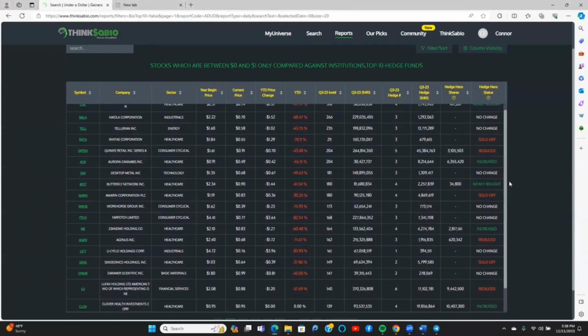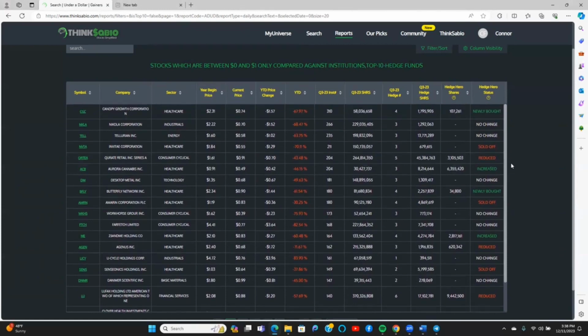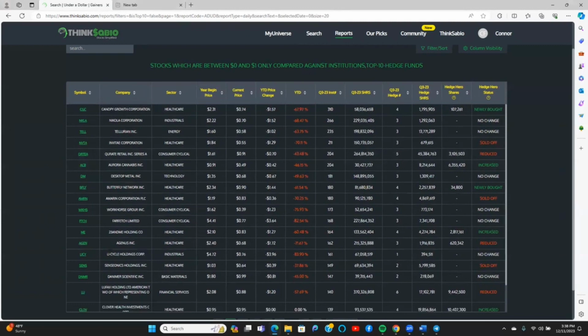So buying stock means it's green font, selling stock means it's red font, and no change is just the standard white font. So these 2 columns help you see how a highly regarded investment firm makes its decisions. So if you want to look at which dollar and under stocks might be a good investment, you could go here. So if you want to maybe take a flyer on something, this could help you decide that.